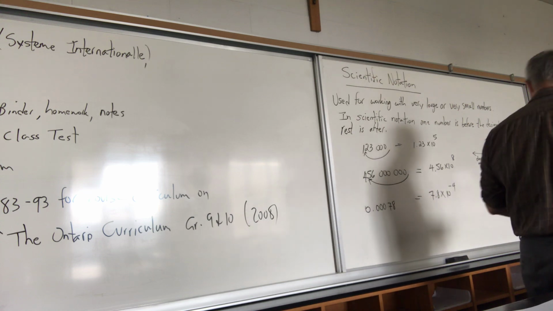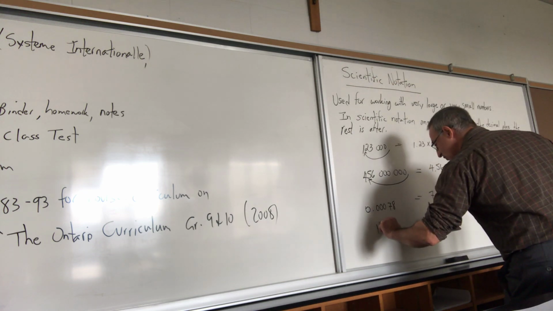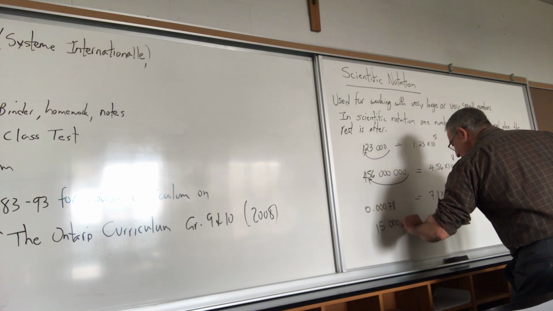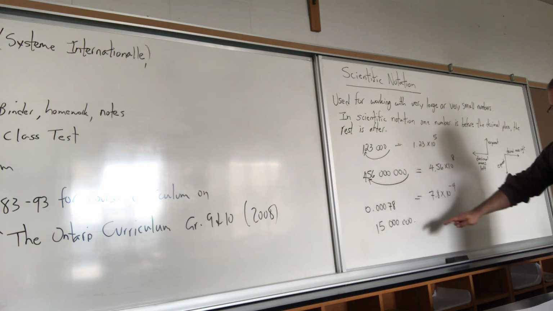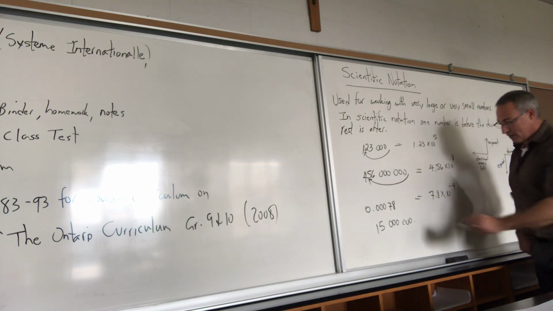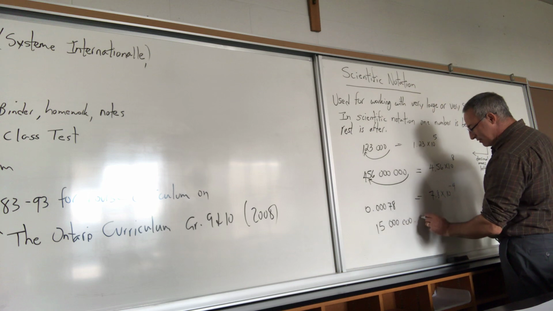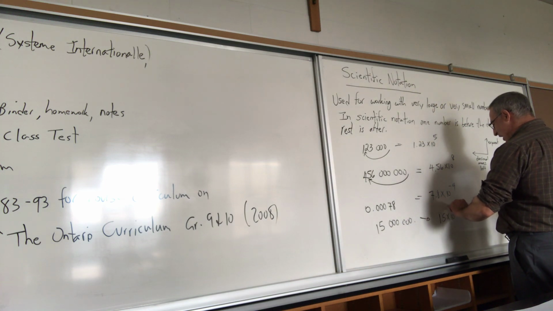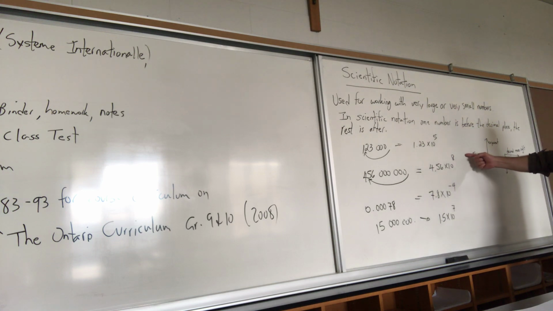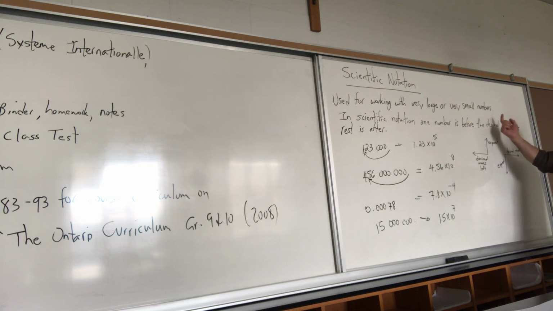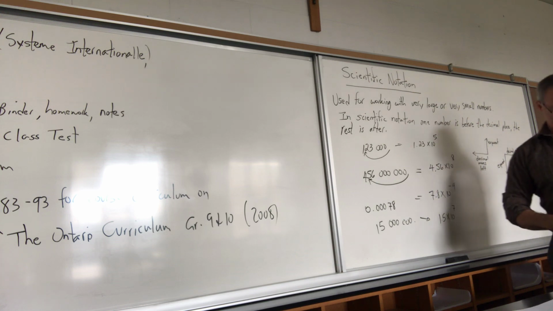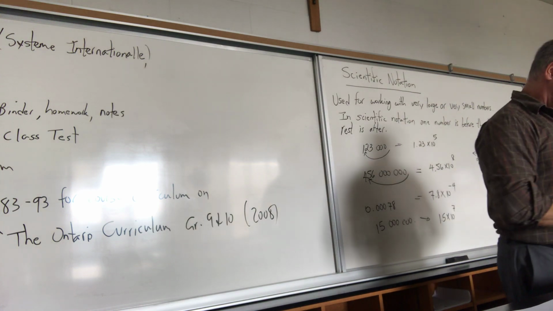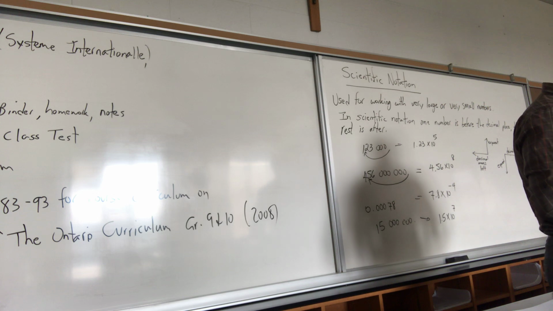If I write 15 million Kelvin, okay, here's 15 million, 15 with 6 zeros after it. Decimal place is here in the original number. If I move it to over here between the 1 and the 5, that's 7 jumps to get there, so you're going to say 10 to the power of 7. See, I moved the decimal to the left, 7 jumps, so the exponent goes up by 7 powers. Look at the examples, and then negative exponents, same thing except going the other way.